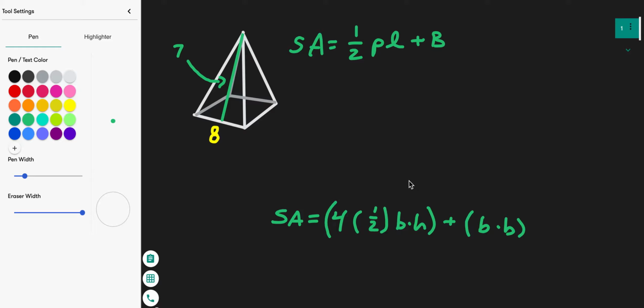So what I want to do in this video is explain myself and talk about some things that will help you to find the surface area of a square pyramid, and that can hopefully help you for your test this week or whenever it is, basically. So let's get into it.